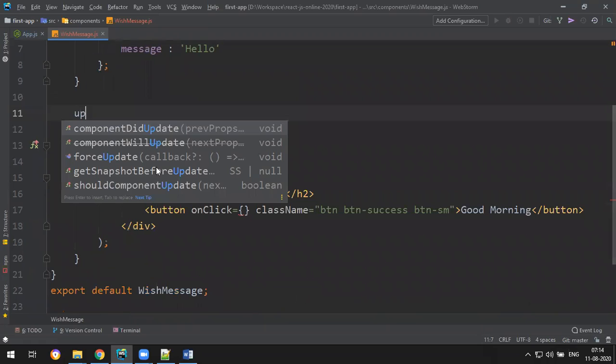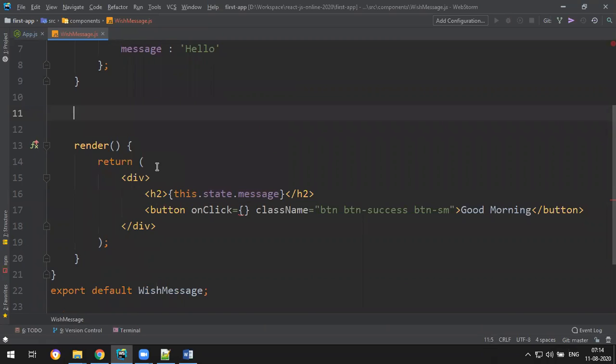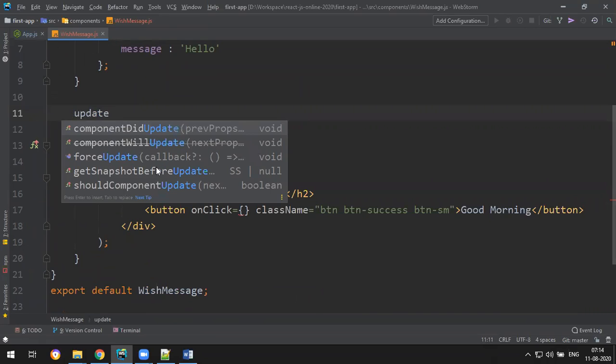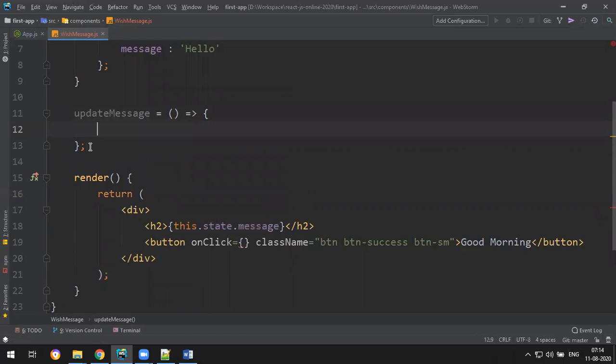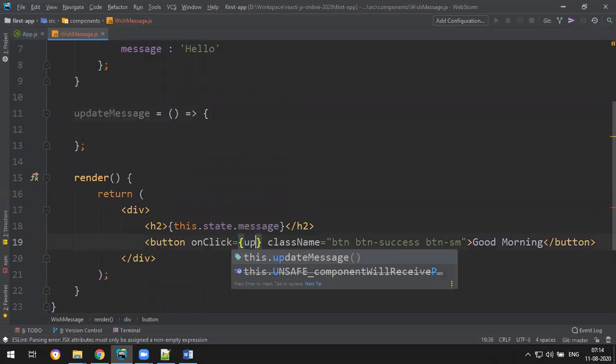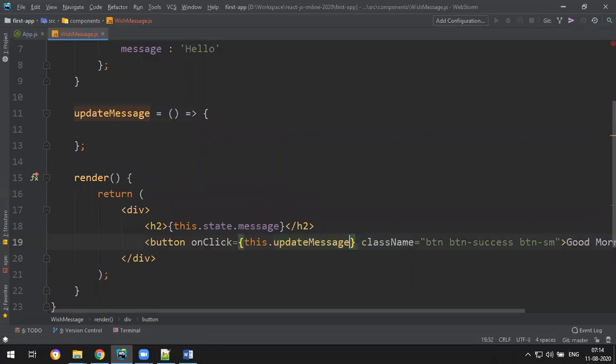Let's say updateMessage. Let's make it an arrow function here. Now onClick is equal to, I'm going to call updateMessage. this.updateMessage.